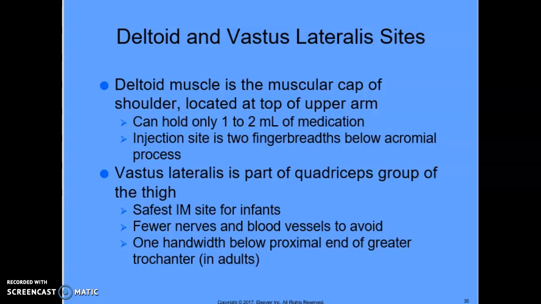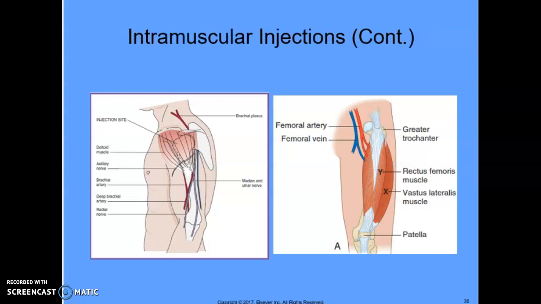Procedure 11.9 describes how to administer a pediatric intramuscular vastus lateralis injection, and you will be making a procedure card for that. And here we have the samples of the intramuscular injections in figure 11.22. That's on the left here. This is a deltoid site. Okay, and in figure 11.23, that's here on the right, this shows the recommended injection site for the vastus lateralis. And you can find these in your book.